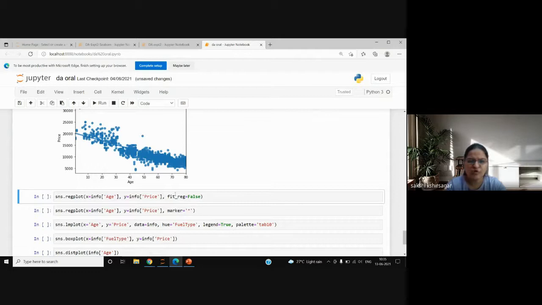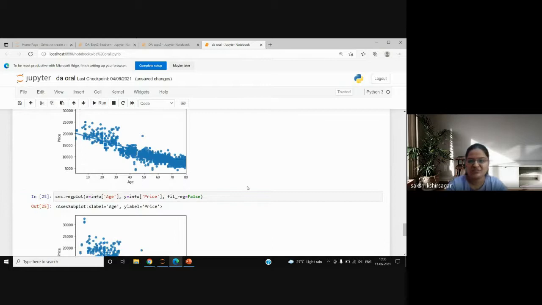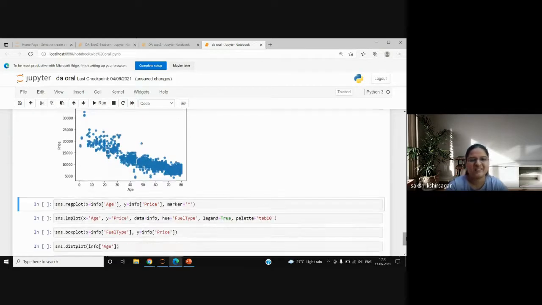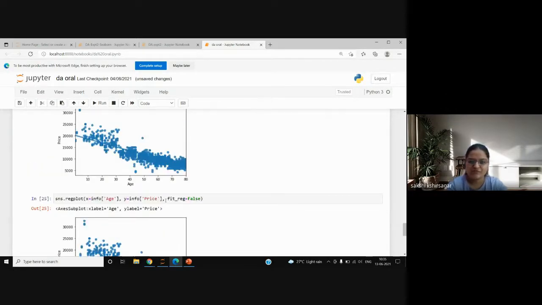And if we don't want that regression line, then we can add here fit reg is false. Let's see this. Does the regression line come or not? Yeah, here is no regression line because we have written here fit regression is equal to false.